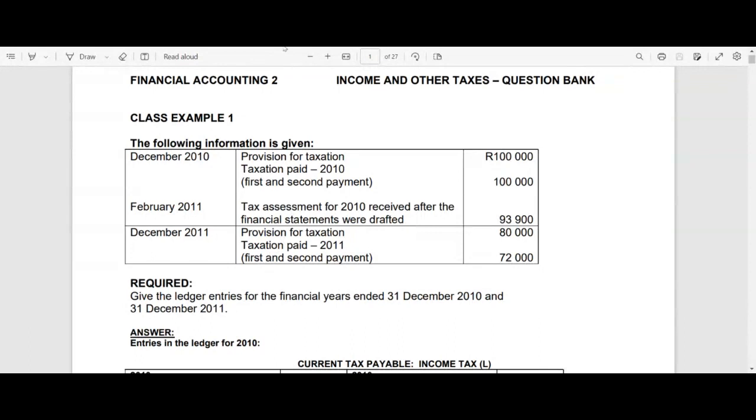Oh, there's one thing that I forgot. I wanted to ask you one more thing before we actually get to this example. Ladies and gentlemen, let's say your financial year ends on the last day of February. On or before which date must you then make your first provisional tax payment? If you can type for us. I just want to make sure that you understand the principle.